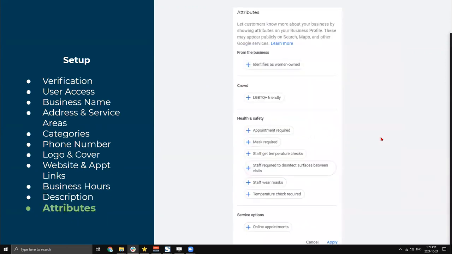Attributes in your GMB section are super important. Google keeps adding more, so check them every once in a while. When there are new ones, on the webinars I say, yeah, there's a new attribute. They did change it. They used to be women led, now they changed to women owned, like last week. It was black led, black owned. They changed a couple of them like that. And with health and safety, they keep updating those kinds of things. So not all attributes are going to be available to everyone.